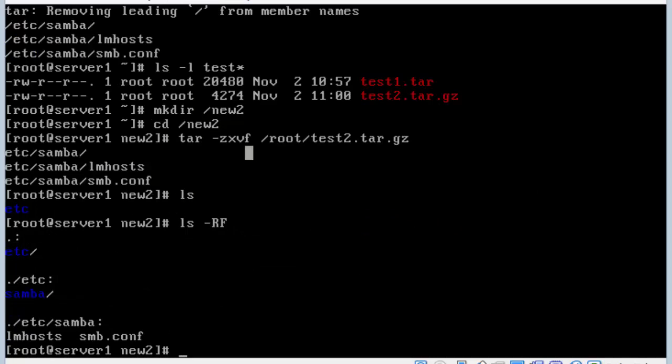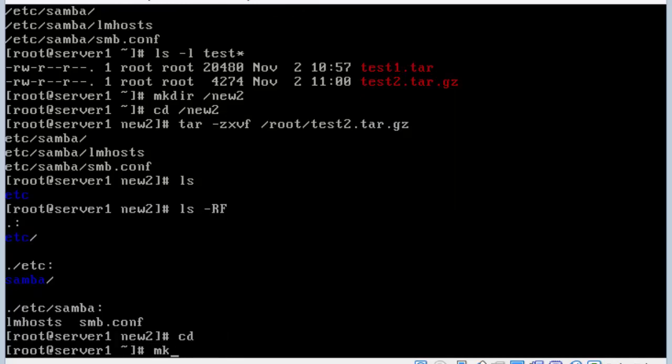There's one other switch that's sometimes common. Remember we talked about bzip2. If you want to run this through bzip2 instead of just gzip, you'll do the following. Let's go back to the root folder. Let's make new3. And this wasn't part of the lab.